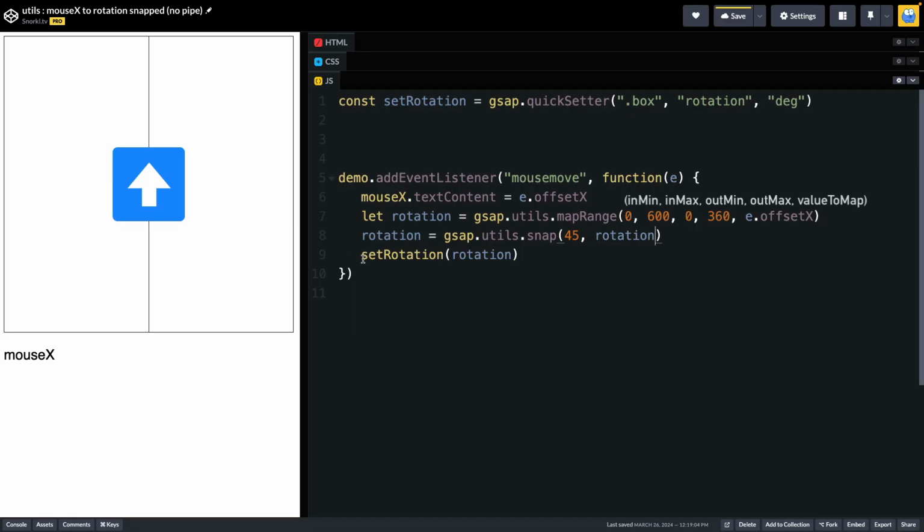So now you'll see things get a little bit janky, all right, but this is exactly what we want. When we're on the left, we're pointing up. As we move across, we're going to be snapping to these 45-degree increments. And when we get to the very end, we're going to be again facing up. But now you'll see, of course, that snapping very clearly. And although this works fine, since we're using multiple utility functions on our rotation value, it's a great way to introduce you to pipe.